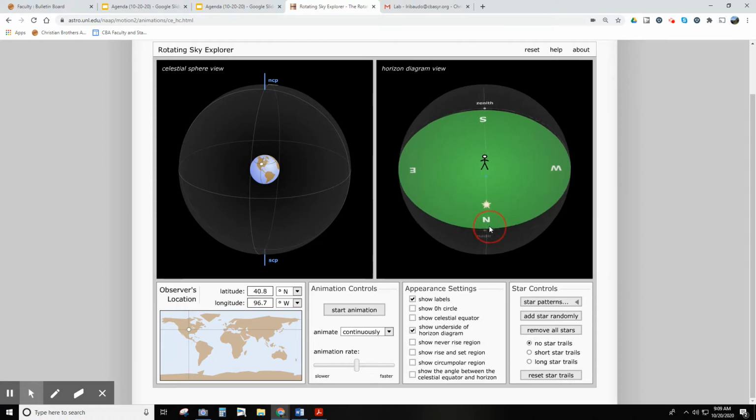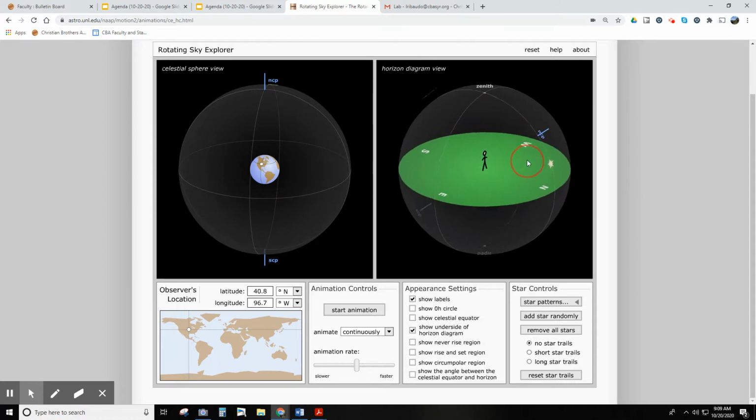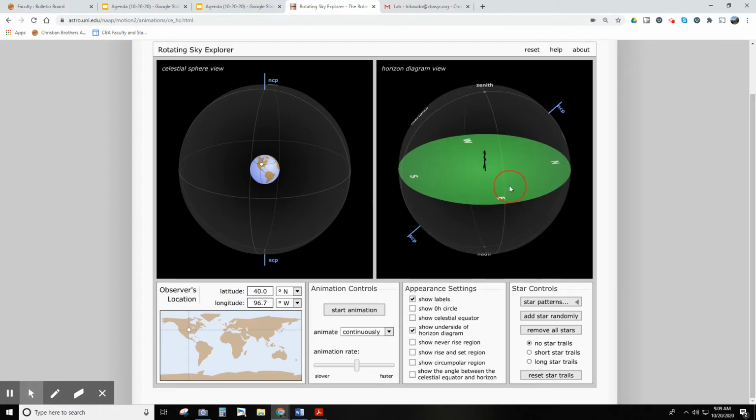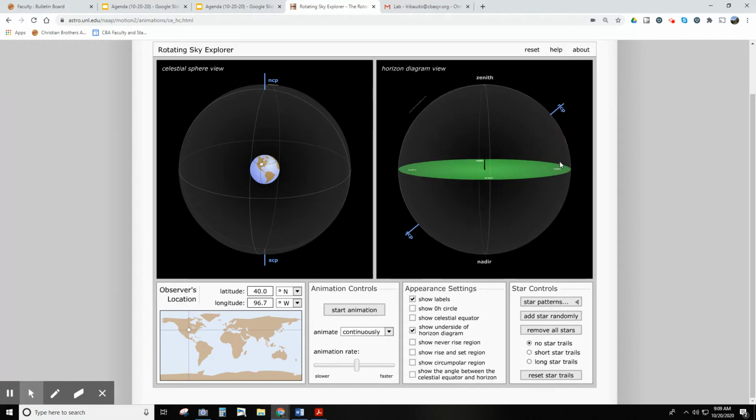Now, what we need to do is look for the NCP, that's the North Celestial Pole, because that's kind of critical for our diagram, because in the question it says to draw in the location of the North Celestial Pole. And if you think about this, this person is at a latitude of evenly 40, okay? Which means the angle of the NCP is 40 degrees from here to here, okay?